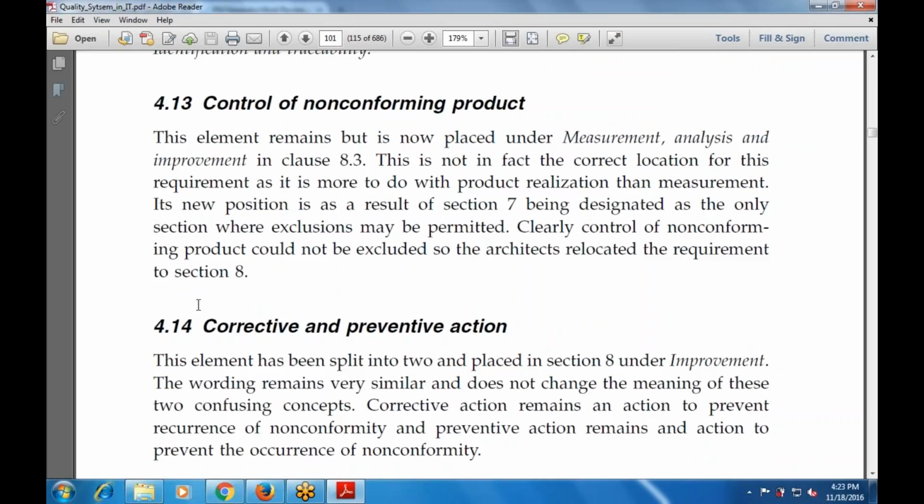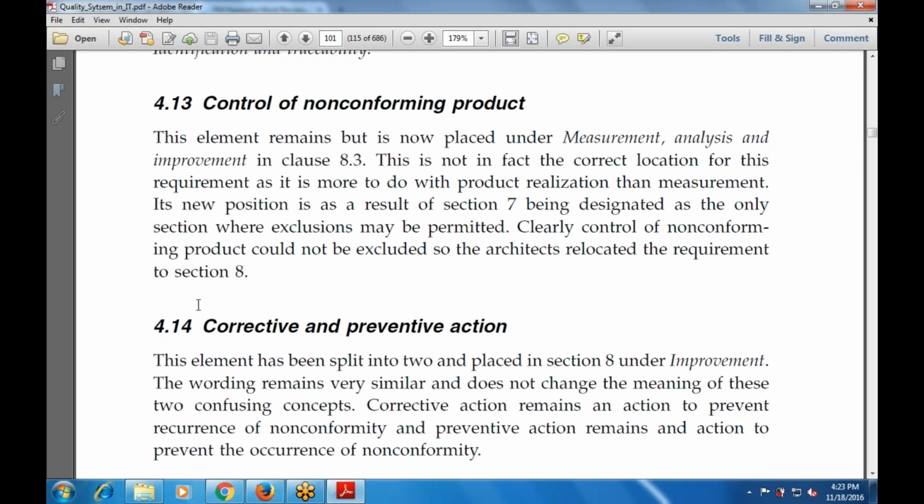recurrence of the non-conformity. Recurrence in the sense, whatsoever the recurrence data, whatsoever the recurrence analysis, that is used with the corrective action, that is used with the content to prevent the recurrence, and also the preventive action that remains an action to prevent the occurrence of the non-conformity. Whatsoever the occurrence, whatsoever the data, whatsoever the accuracy that is used, that remain the same to prevent the occurrence of the non-conformity.